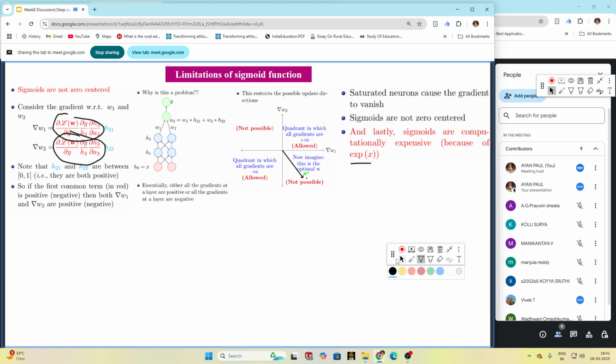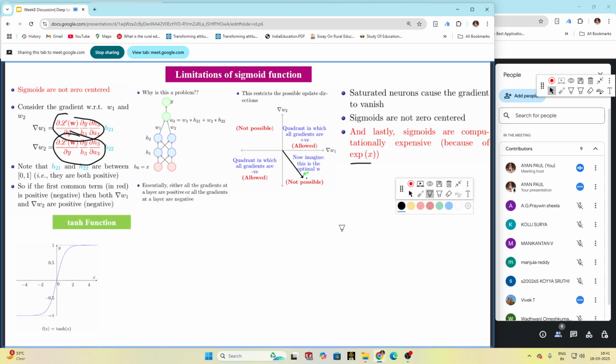Okay, so to deal with the sigmoid function, we have come up with a new function known as the tanh function. Tanh function is again very similar to this sigmoid or logistic function. Actually, this is not sigmoid; whatever we were discussing was the logistic function. Sigmoid function is any S-shaped curve. But what we were discussing earlier is actually not sigmoid, it is logistic. Now we will be discussing this tanh function.